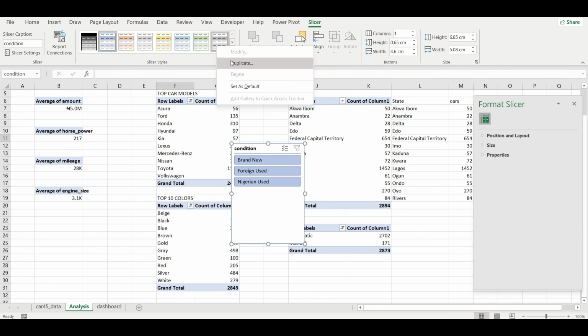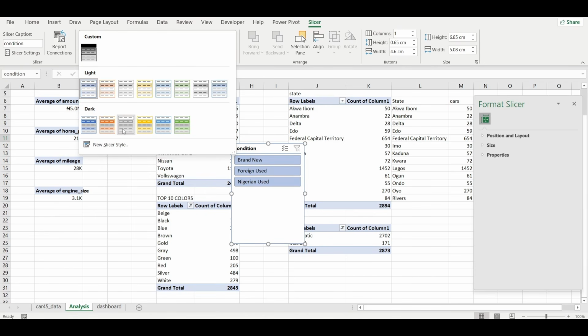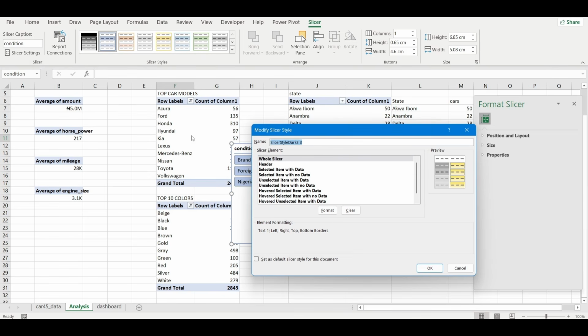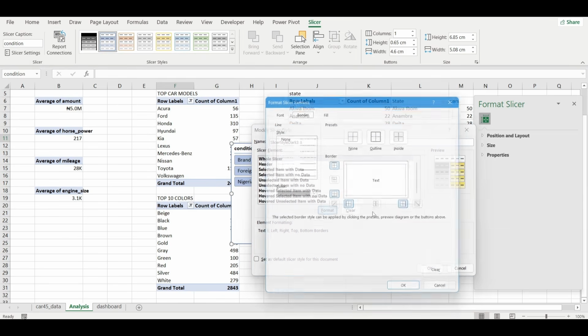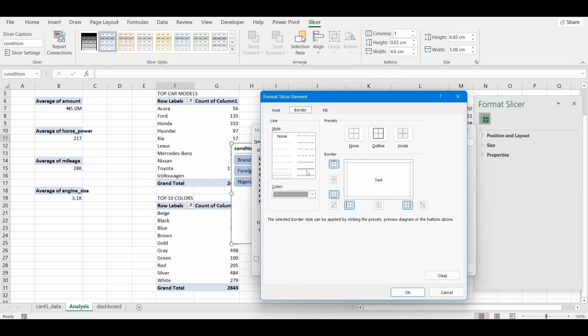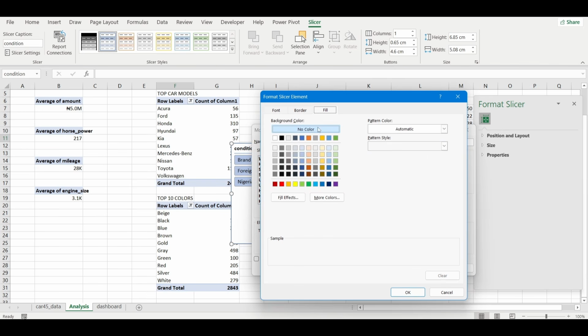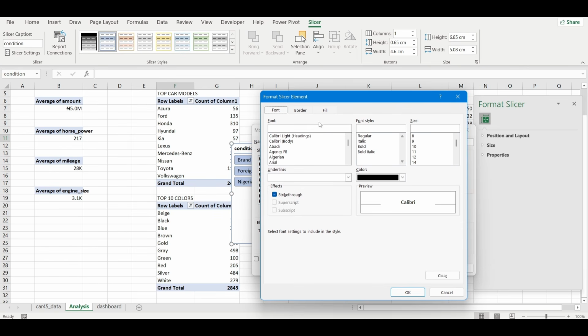First of all, click one of them and click this drop down. You pick one and all you do is duplicate this. The background of the dashboard is black, so I don't want a border, and we make the background black, and the fonts we could just leave like that.